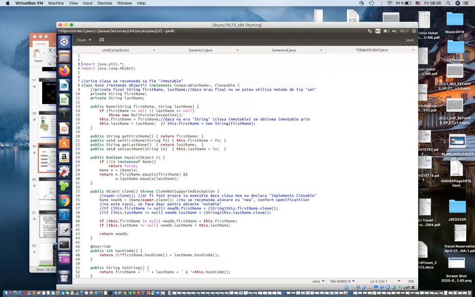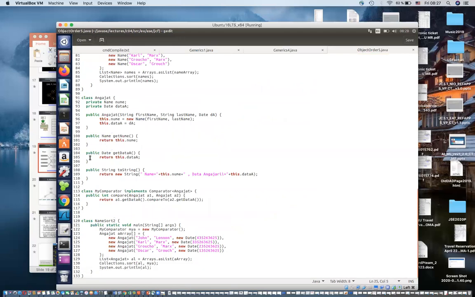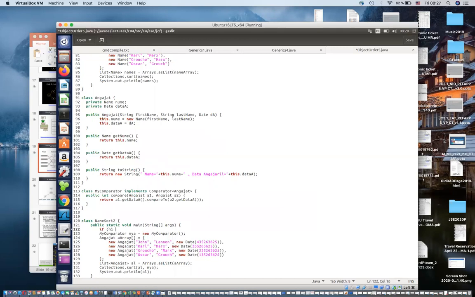Now, let's move forward. Of course, I may have here the package, and this package I want to have like this: package eu.asa.jcf; semicolon. And now my class is more or less complete, right? So besides the get and set, I have the constructor, and then I have clone. When I'm providing the hash code, in pairing I have to provide equals. And I hope it's clear for everybody that this is totally different when I'm going into the main class. I would have a statement like this, and then I'm going to comment this statement of n1 from name1 equals n2. This stands for comparing the references, so where they are pointing into the heap memory. And if they are pointing into the same area of heap, they are equal. If I want to stick with the content, of course, then I have to override the equals method.